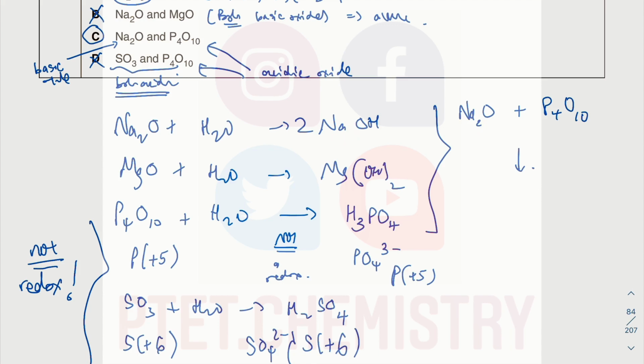This is going to form this. This is going to form that. When you have this plus this, it's going to give you the same salt, but it will give you water as well. So the salt that you get is going to be that. It's a sodium salt, so it's 3 Na+ in PO4, and the lowest common multiple of 2 and 3 is 6, so you need 2 of this and you need 3 of this. Now you have 6 sodium, you have 6 sodium. That's the point of doing LCM, lowest common multiple, primary school mathematics.